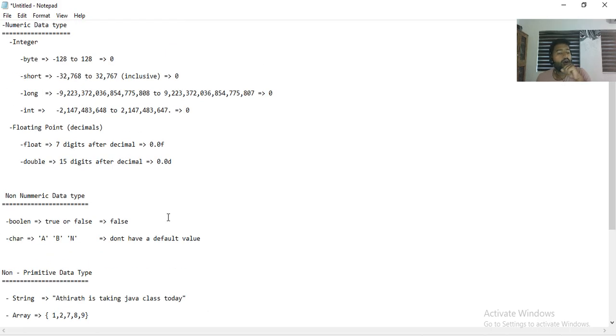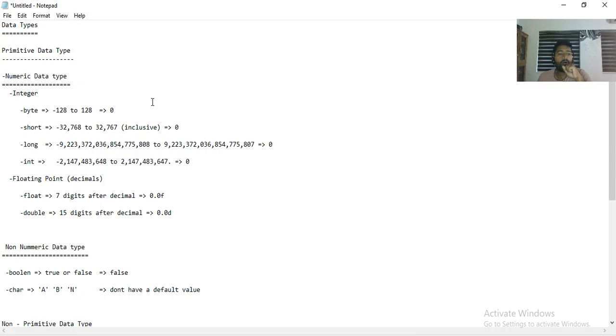So that's it. Hope everyone understood what is data type, what are the classifications of data types, how they have been classified, and what are the default values of those data types. Now in the next session, let's do the programming and a practical example of these data types, and let's make our understanding more clear. Okay, so yeah, let's jump into that.